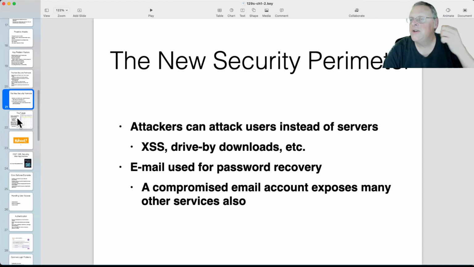And there are other exotic ones like voice print and handprints. But the most common ones you'll see are SMS-based 2FA and app-based 2FA. And of those two, the app is much safer.